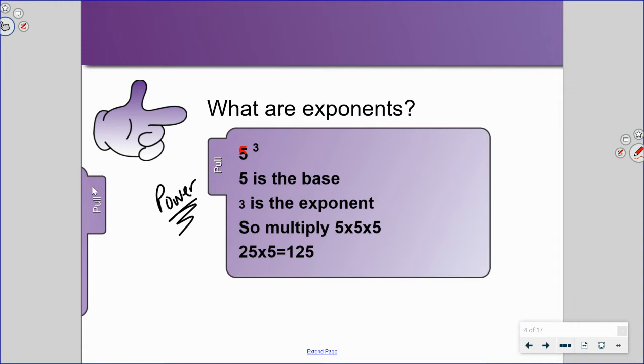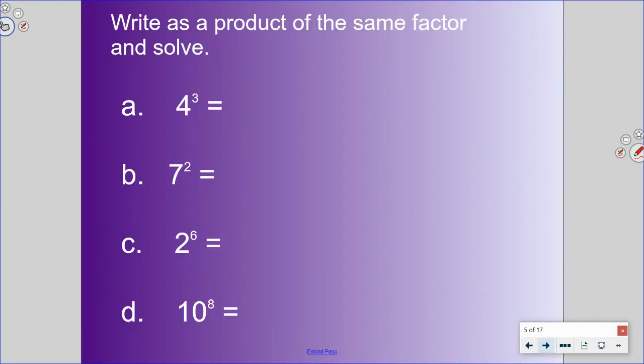The base is the number that is multiplied repeatedly. So you'll see 5 multiplied by itself. The exponent is a part of that power that tells you how many times that factor is repeated. Since the exponent here is 3, you'll see 5 multiplied by itself 3 times. So 5 times 5 being 25, of course, and 25 times 5 is 125. So a little vocabulary for you. A base raised to an exponent is all a part of a power.